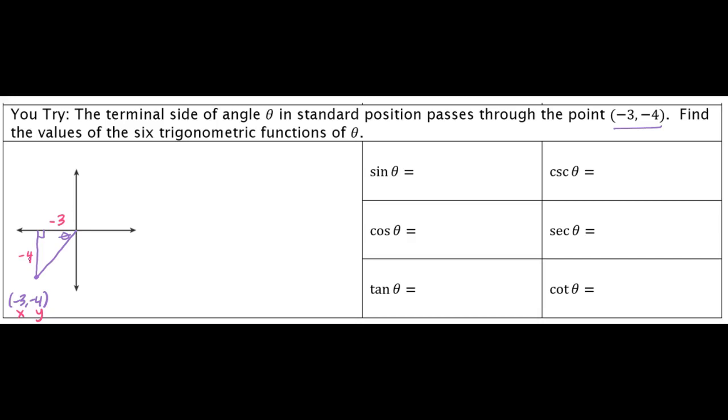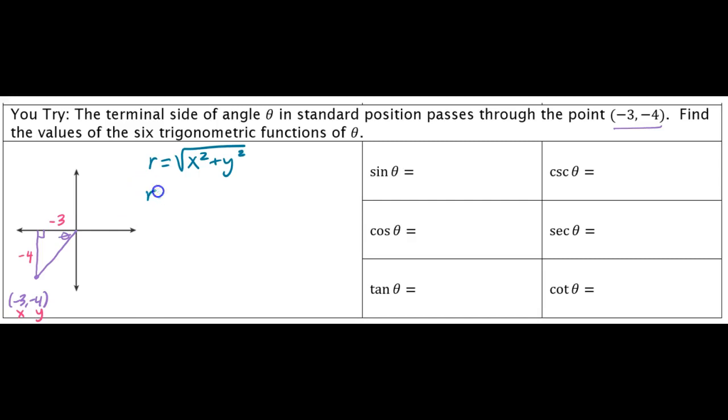The next thing we need to do is figure out what is the length of the hypotenuse, and in order to do that, we're going to use our Pythagorean theorem. Now, the Pythagorean theorem we're going to use is a little different than the one that you're used to seeing. We're going to use kind of a shorthand version of it, which looks like this. And that's going to allow us to immediately solve for our missing side length.